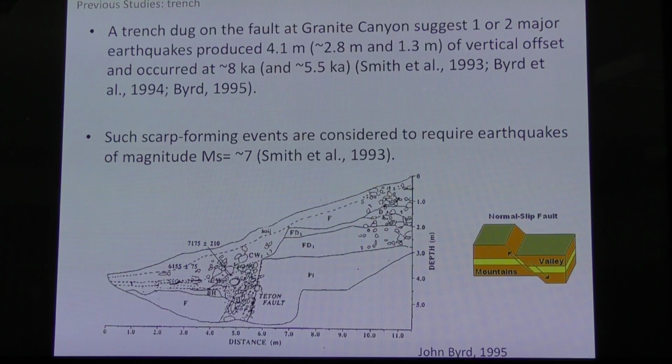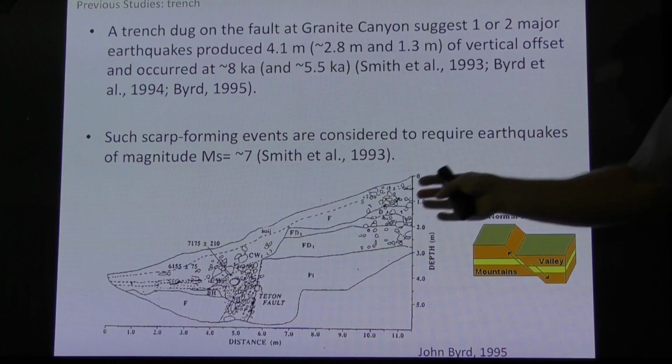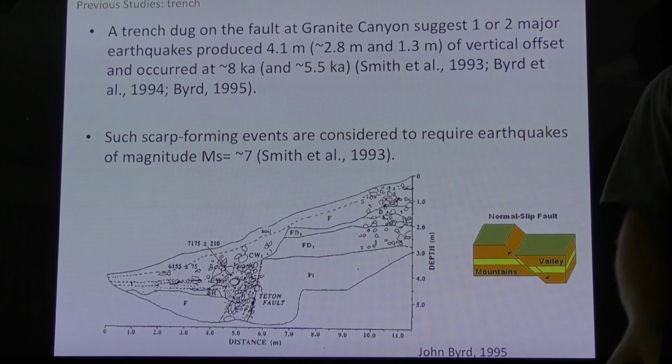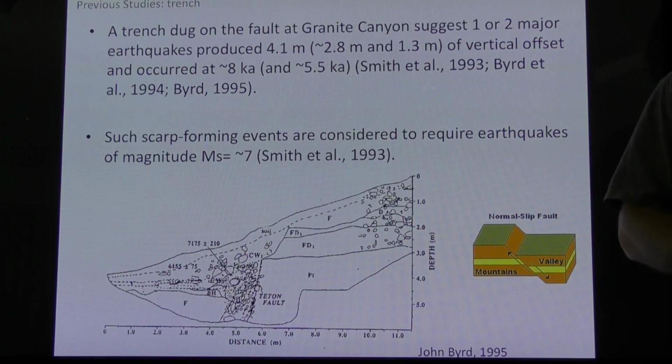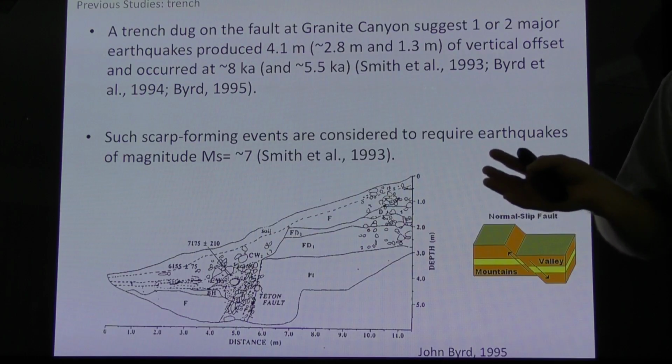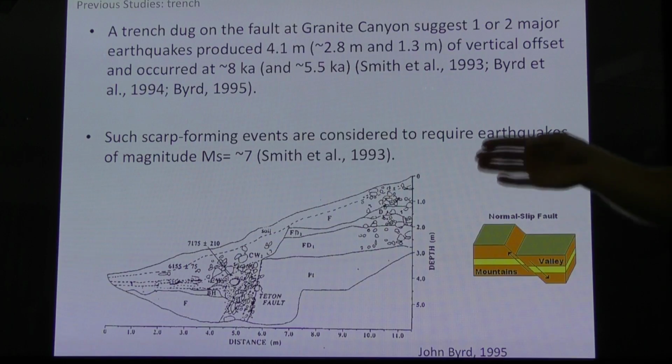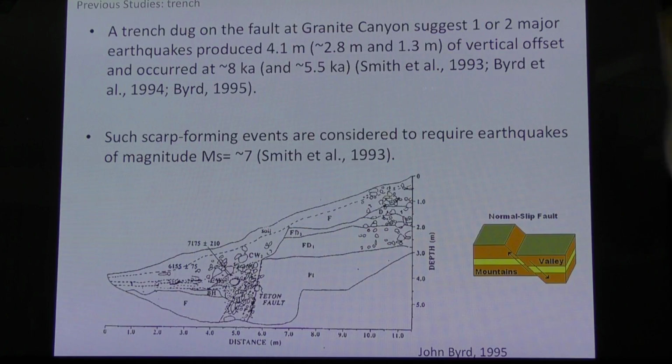Pierce commented that there's supposed to be another trench dug, a hand dug trench, again later this year, I think. That's Glenn Thackeray's work. Yes, I am collaborating very closely with folks who are digging trenches in multiple locations along the fault, but not these large trenches. Instead, they're digging hand trenches, if you can believe it. It involves essentially an army of students and strongbacks to dig these trenches. I have pictures on my computer. I can show you what these hand trenches look like. I joined some of their field operations last year and the year before.